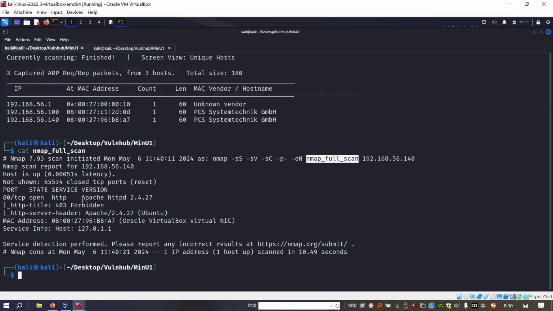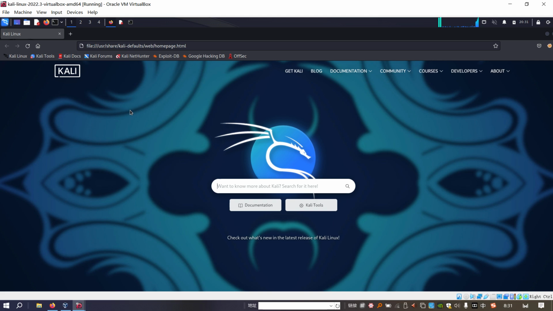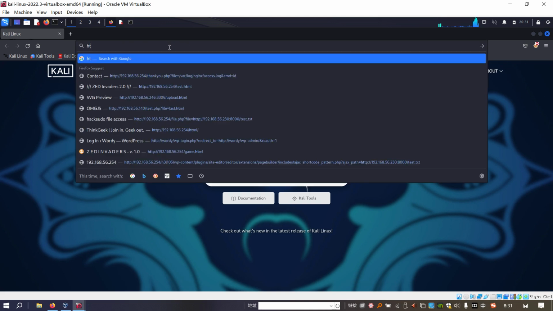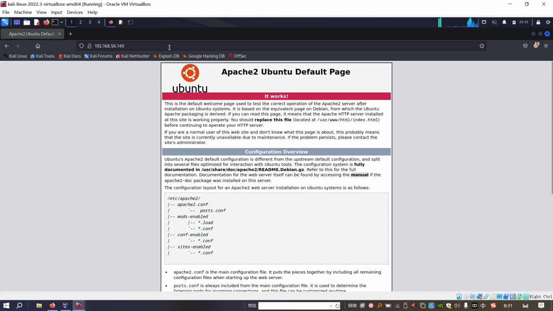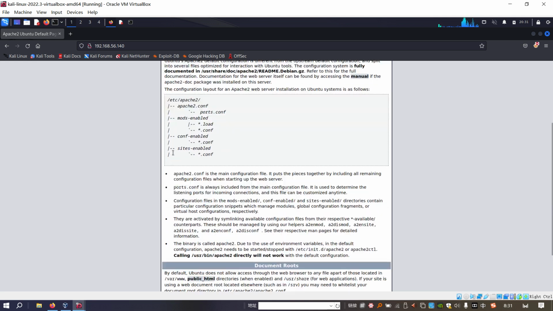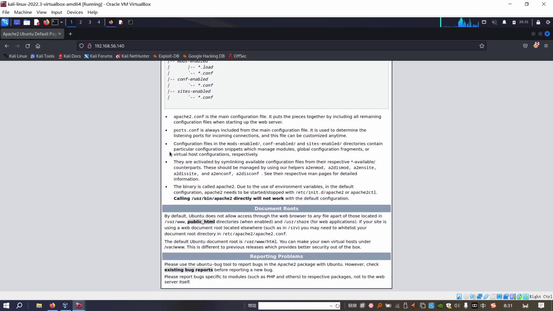From the Nmap scanning, we can tell that the target has only one open port, port 80, running Apache 2. So next we need to do further enumeration of this web application. Let's launch our browser to do the manual enumeration first. Let's put the IP address of the target into the address bar and press enter. We got the default Apache 2 page, and we can scroll down to see whether there is some interesting or special information.